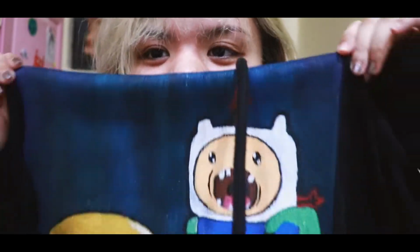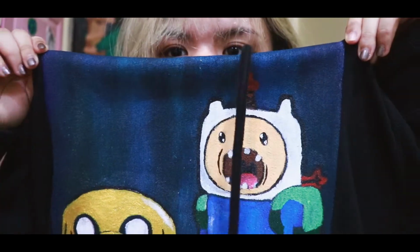So there you have it, guys. If you guys wanted some more DIYs, I guess, painting on clothing, let me know in the comments. I'm really, really happy how it turns out. So nice.